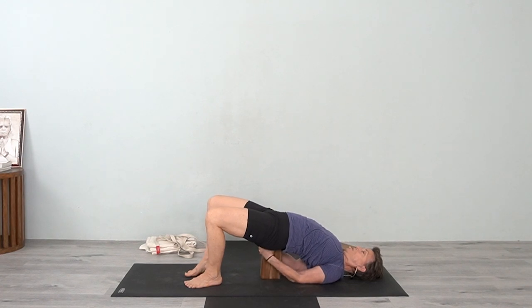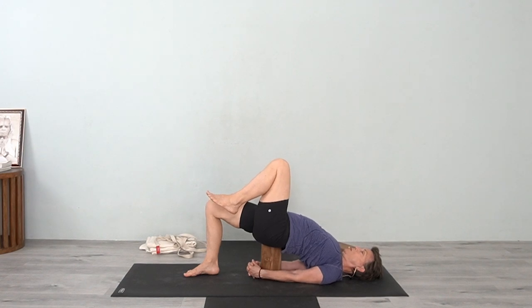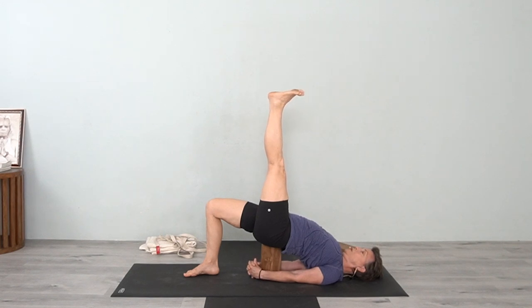Pressing into that right foot, just making sure you're balanced on that block, right at the center of the tailbone. And then as you press into the bottom foot, bend the knee and lift the leg up. Move the arms down toward the floor. So as you move the arms down, shoulders down, lifting the front armpit chest, allow the chest to expand.